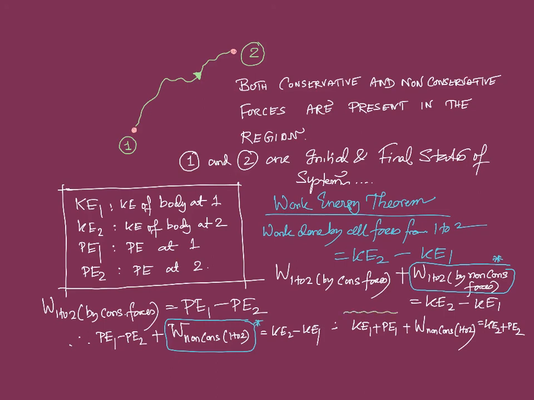So this is the expression. This is the general expression we will use in the presence of both conservative and non-conservative forces. If there are no non-conservative forces, then this term will be 0. Else, this is the most general form in which you can use the work energy equation, and this is the most helpful equation to solve problems.